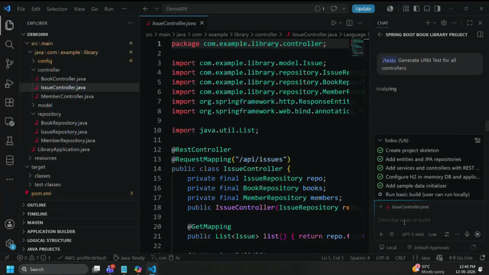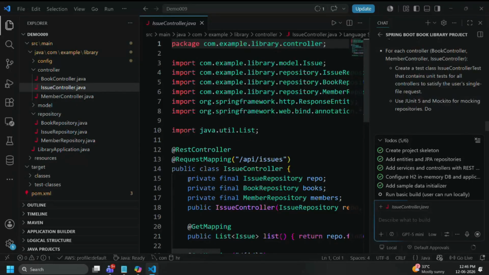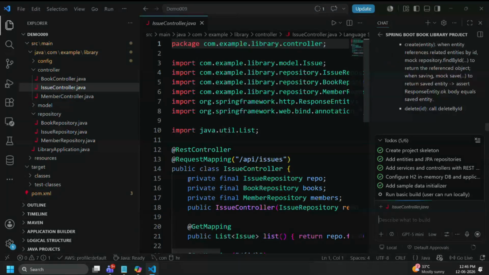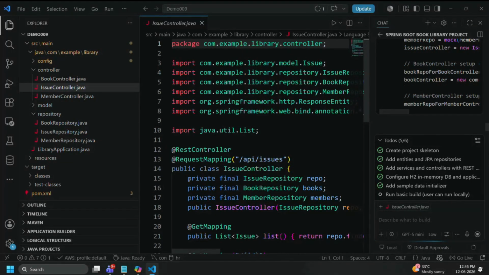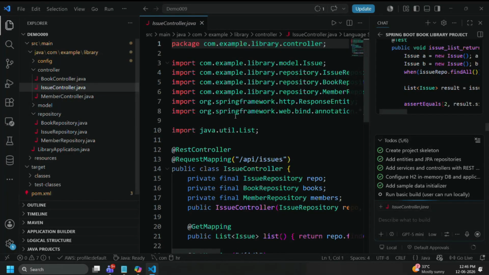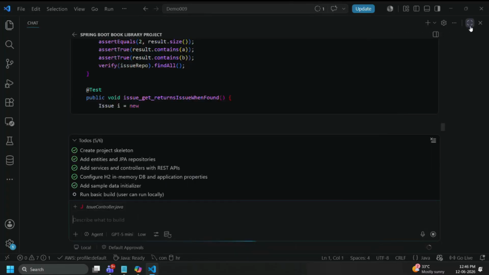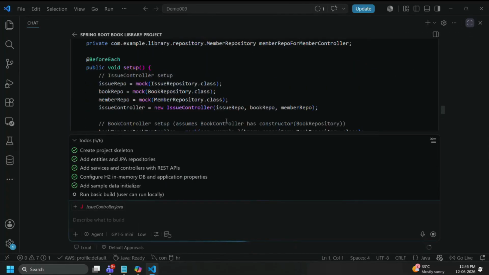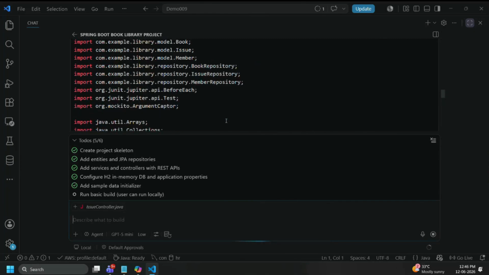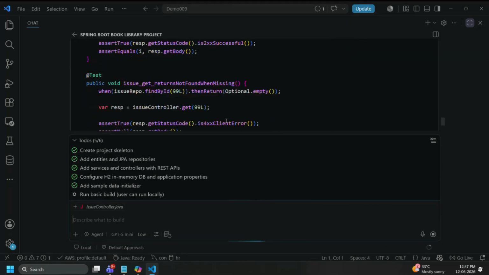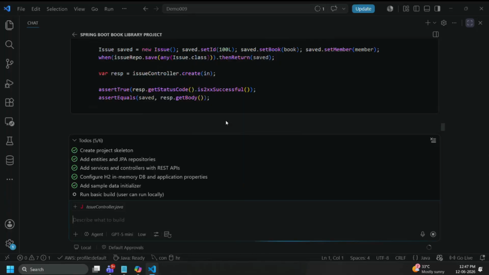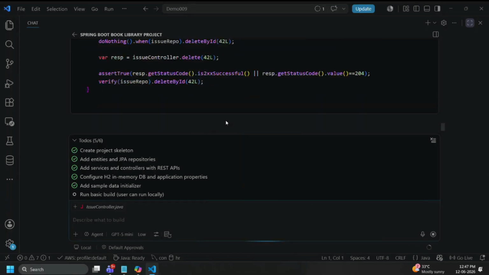Let's generate a unit test, and Copilot will generate the unit test for your controller class now. GitHub Copilot is a developer-friendly tool designed for developers, whereas Microsoft Copilot is a generic tool. Here it is. The test cases are generated, and if you are a Java developer, you can understand this code which is being written by Copilot here. It's JUnit test cases. You can ask Copilot to save this into a test folder, right, with a proper file name and all.